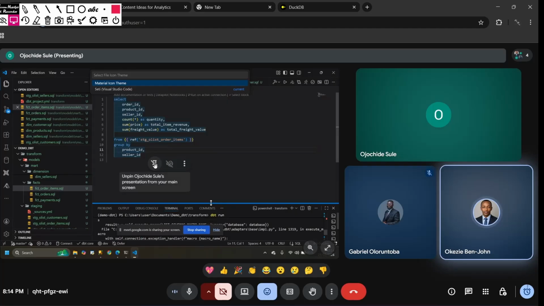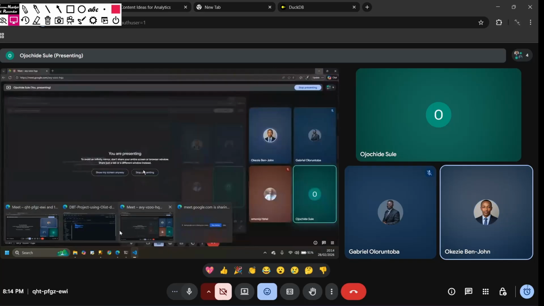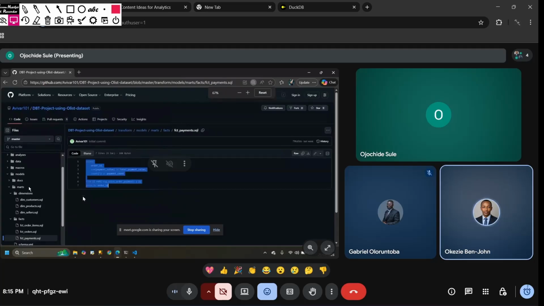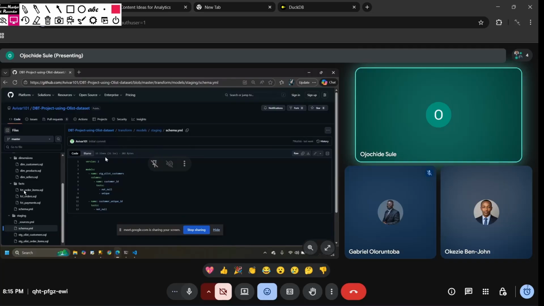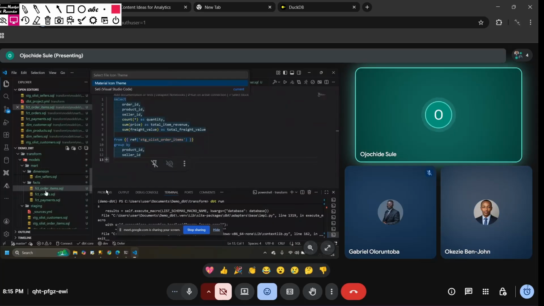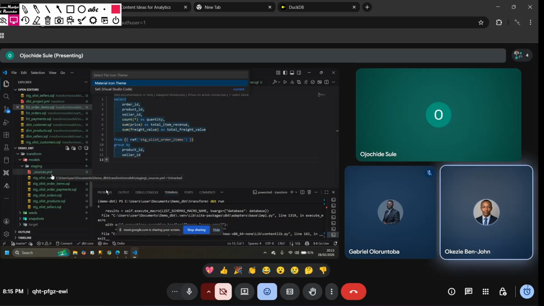Okay, so the next thing you can do now is go back to the GitHub link, to the GitHub page. So you scroll down these files. See that schema.yml. We have one in staging and one in math, right? So copy the two of them and create this for staging. I think we did for staging now. No, that one is sources. Okay, it's sources. So look, this is schema.